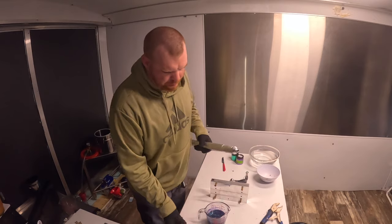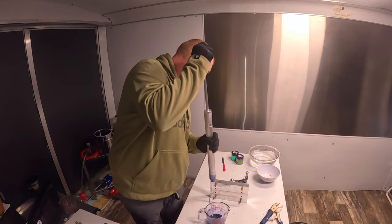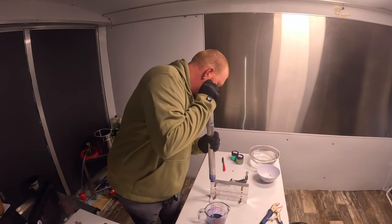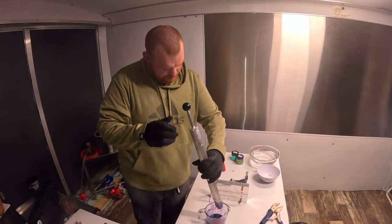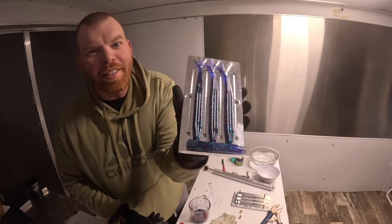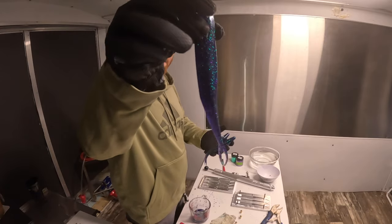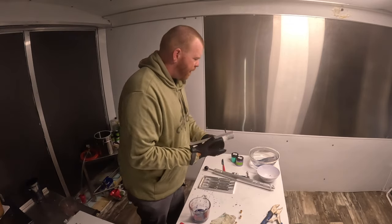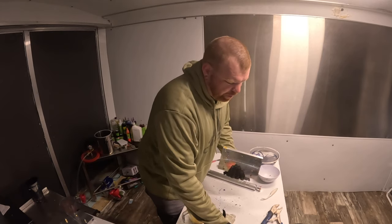Stir it up one more time so the glitter is nice and evenly spread throughout. This mold takes quite a bit of plastic — pretty much a full syringe. All right, let's see how these turned out. Look at that, guys — beautiful! That is a jerkbait, my friends. We'll blanch them. That is a big jerkbait — a lot of plastic. Let's see how the Bank Heist came out in the Colossal Felony Flyer.